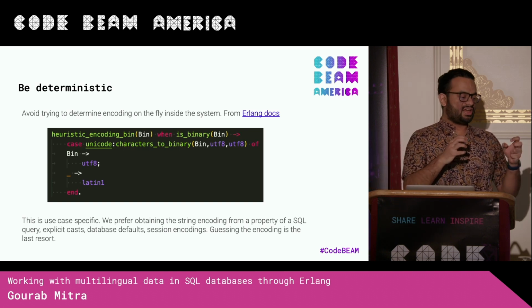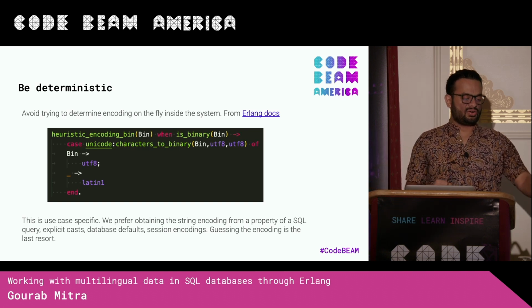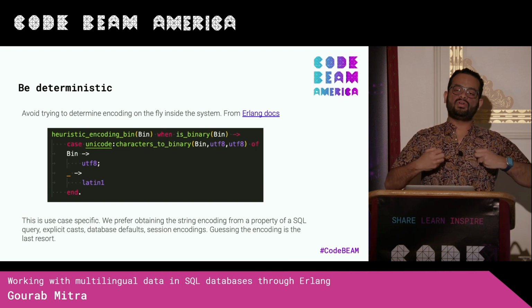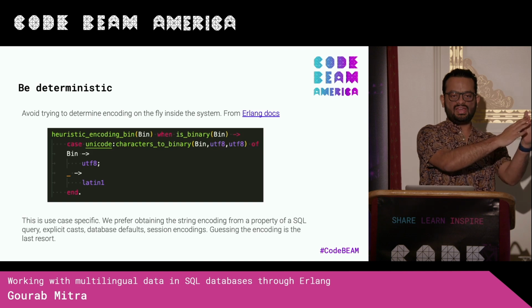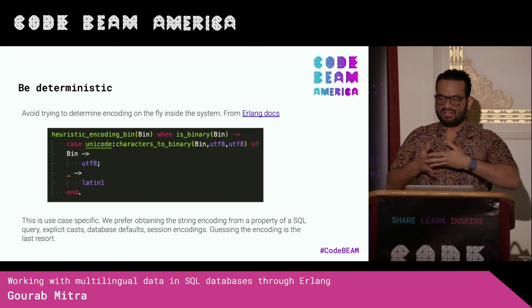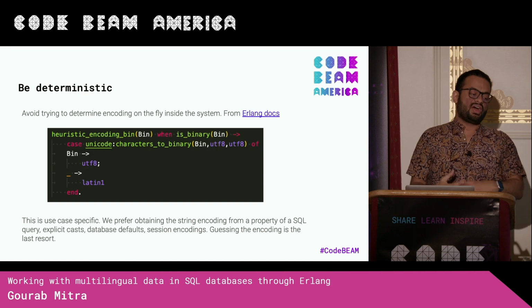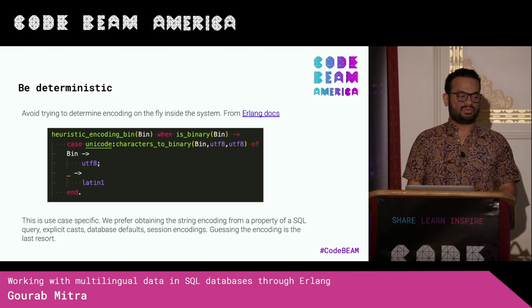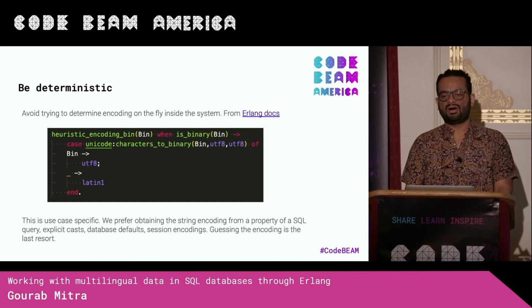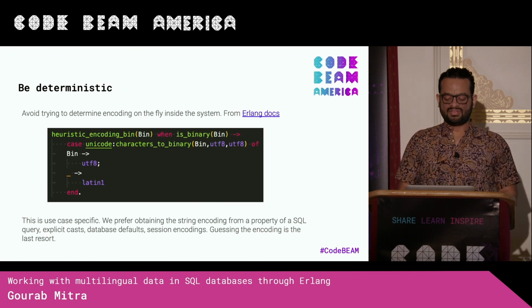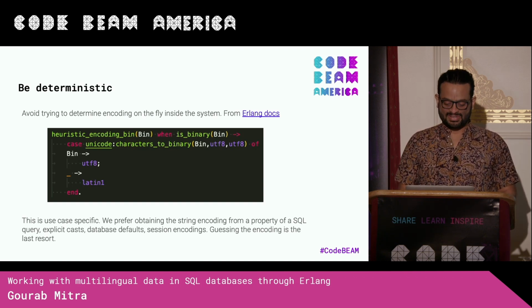And if you decide to use on-the-fly inference of encoding like this, often what people end up doing is, oh, this is UTF-8 and this is Latin 1. These are two separate code paths for processing these two things. So try and avoid that. Or at the very least, educate the team about these things, because we like our lives simple. This helps.